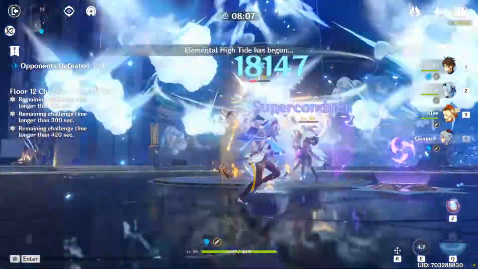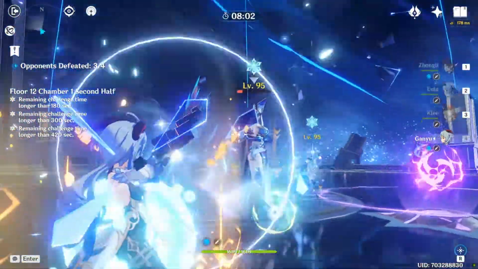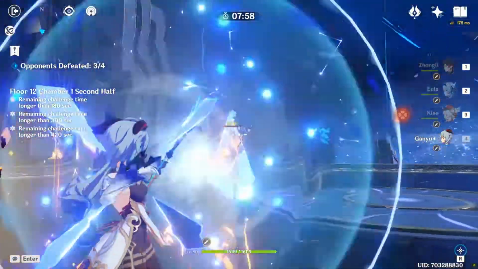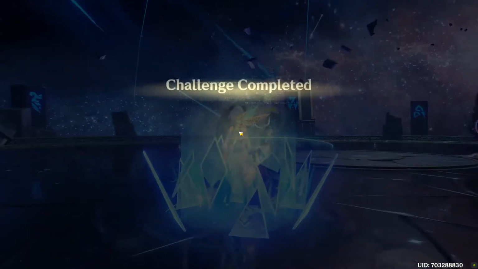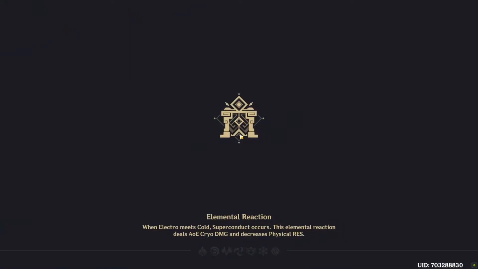And then of course Ganyu is doing Ganyu things, hitting about a 47k charge attack, which is just insane. And this is a C0 Ganyu. She's not even built to max level, but I've got all her talents at max, which is quite nice. And this should be the end. Cool. Now we're going to go on to the next floor.